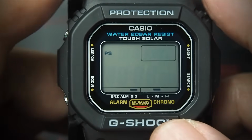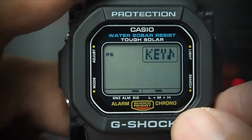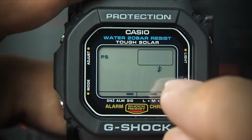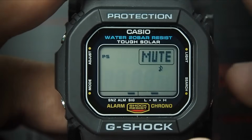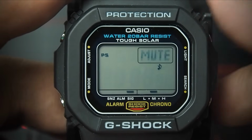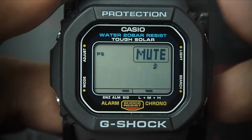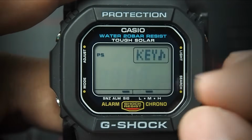Then press again the mode button, and now is the setting for the key tone. So this one means that the button will give beeping sound, and if you press the search button, it is now the mute mode. So if you press the buttons, it will not make beeping sound, but still for the alarm and the countdown timer and also hourly signal, they will still give beeping sound. Okay, I will set as normal with the key tone.